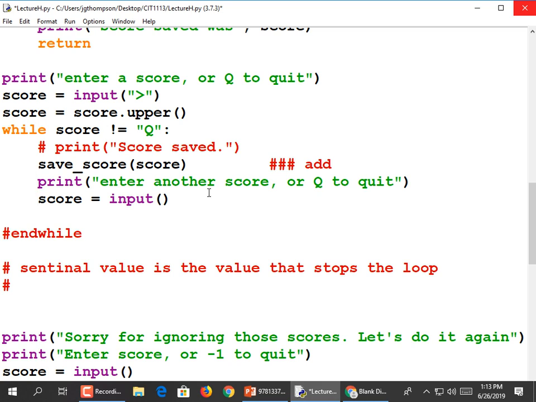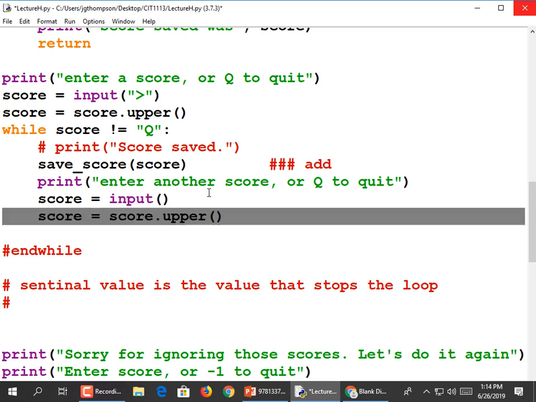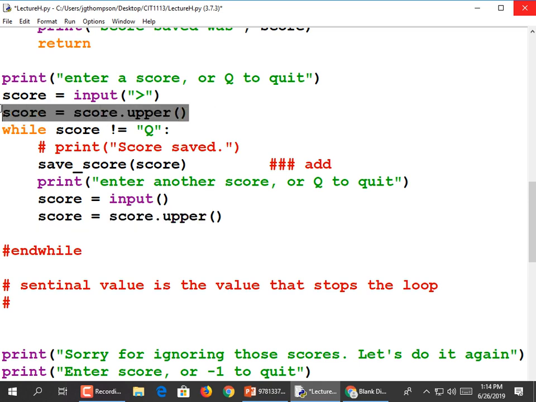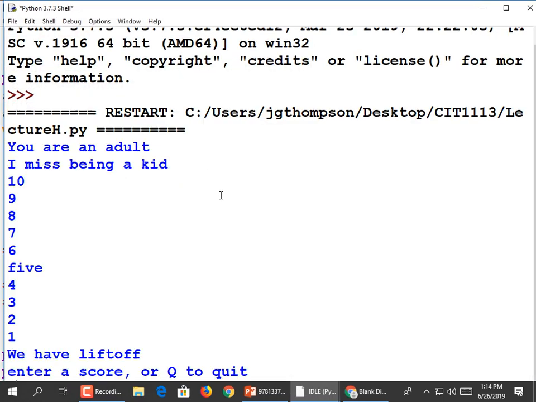You know what? I guess adding it to the while loop instead was actually better. But since I've already started going off this way, I'm going to add it. Score equals score dot upper. I had to add that after both input statements. I had to add it after this one, and I had to add it after this one. And I guess since I'm sitting here staring at this input statement, I'm going to go ahead and add my little arrow. Now it should work, and now it should let us type in the lowercase letters as well as upper.